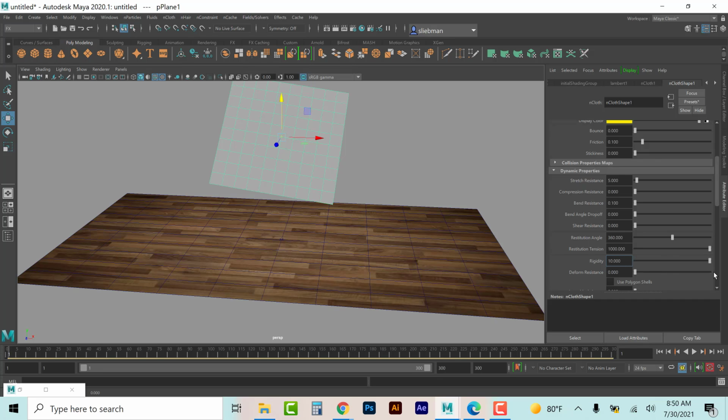Full rigidity means that it is rigid, even though it's an nCloth and it can bend and stretch and collide, it will stay rigid. So even though we learned about rigid bodies with the catapult last week, rigidity can be used here too. That's what I'm saying: the legacy of collidables with the rigid bodies, the nCloth is the modern version of all this.